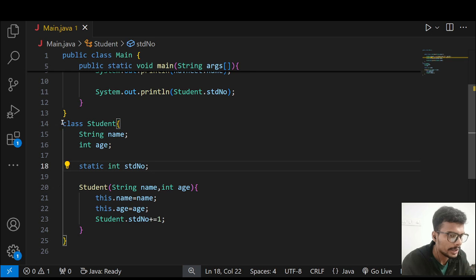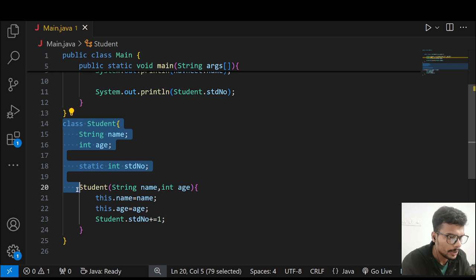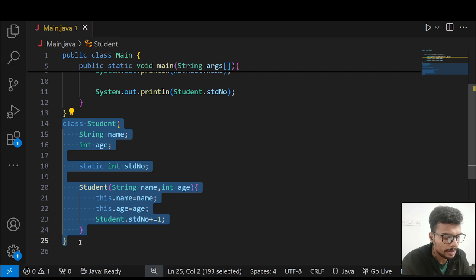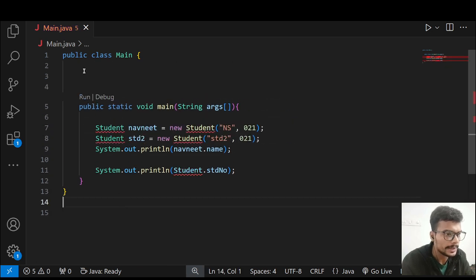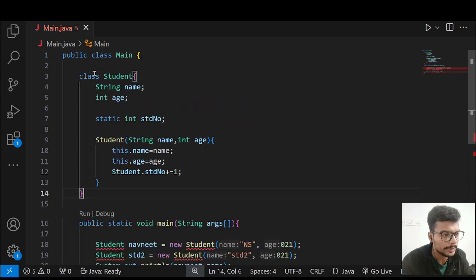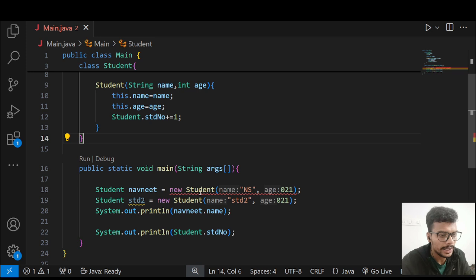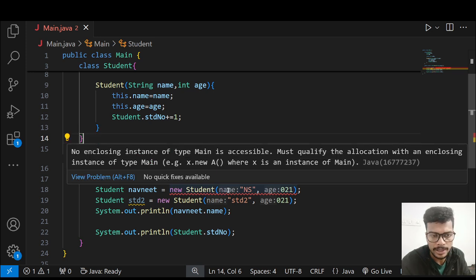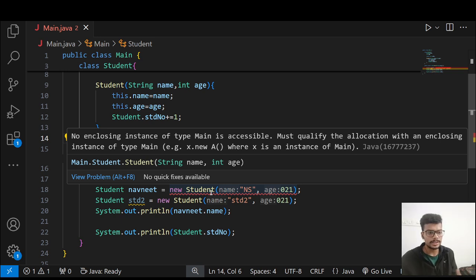Now let's think about the first case where this student class was inside our main class. I put it here, and again I'm getting an error when trying to make an object. What is it saying? It is saying no enclosing instance of type main is accessible.